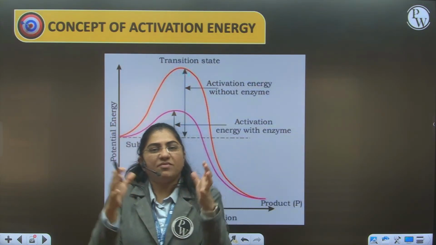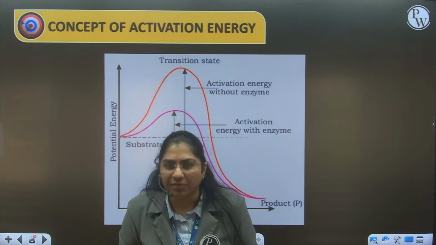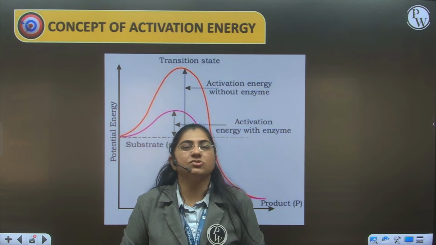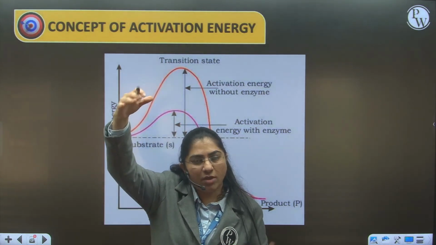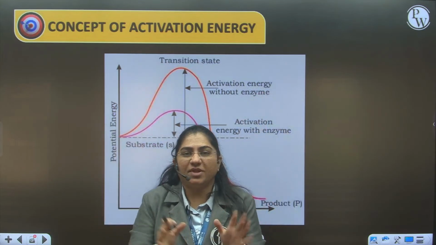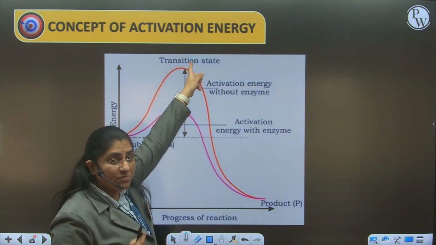Say for example, I give you a huge rock. I tell you to throw it and convert it into small pieces. Standing on the ground, it is not possible to do so. So you take it to the 20th or the 25th floor and from there you drop it, and you obtain your product. But you have to take it to the 25th floor, which means providing a particular amount of energy.